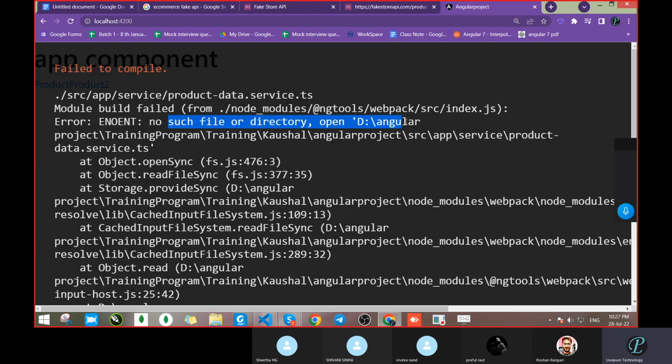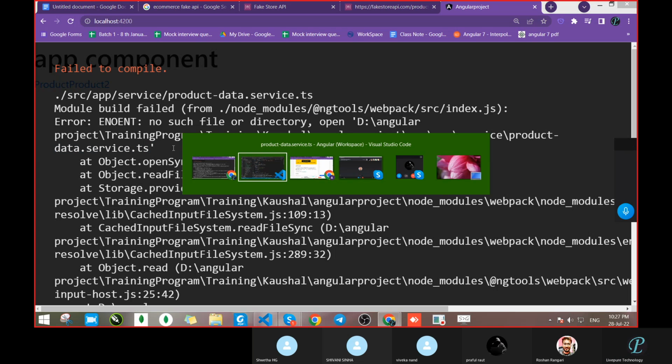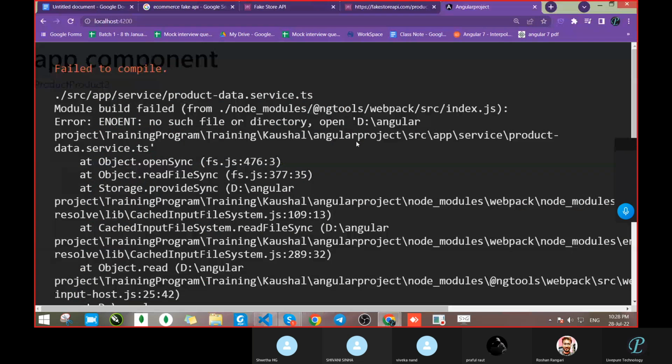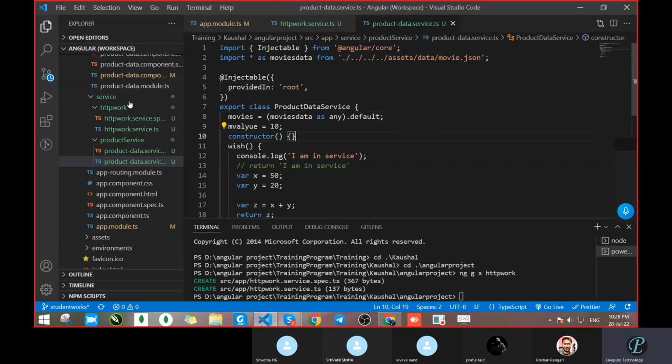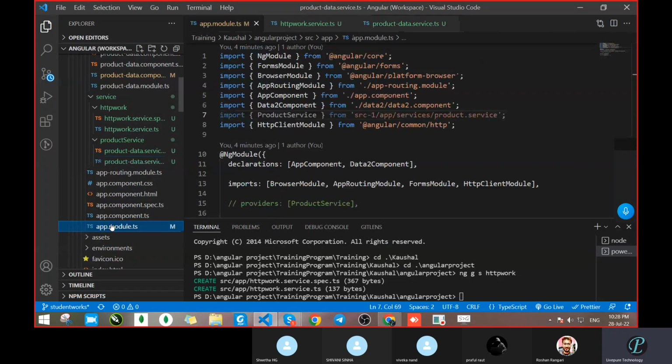No such file or directory. Angular data service dot ts. Okay, I think in app module.